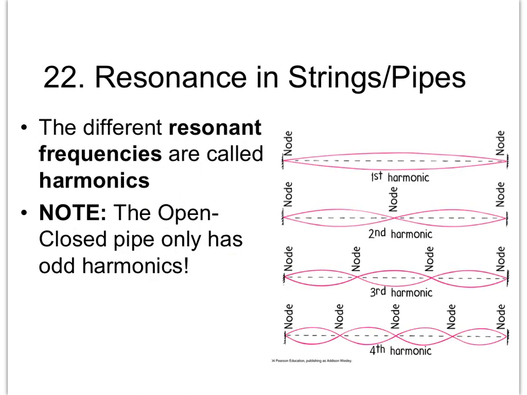I just want to reiterate this idea again that for any length we have different resonant frequencies which are known as harmonics, and we see them laid out here. Same length of string, but we have a few different modes of standing waves being created. We see the first, the second, the third, the fourth harmonic, and each time we add one more of these little humps, for lack of a better word, you're adding an additional node to the standing waves. And as I said before, you do want to keep in mind, and it's on your equation sheet because it tells you what allowed m values there are, that the open-closed pipes only have odd harmonics.